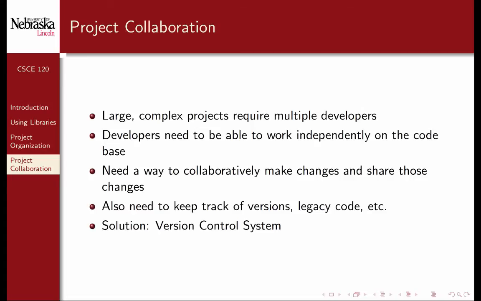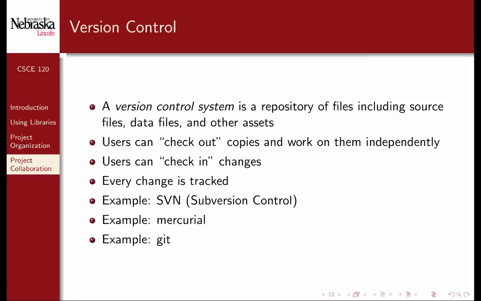Large, complex projects typically require multiple developers. Developers need a way to be able to work independently on the code base, but still be able to collaborate to make changes and share those changes with each other. We also need to be able to keep track of versions, legacy code, and other artifacts. The solution is to use what's called a version control system.